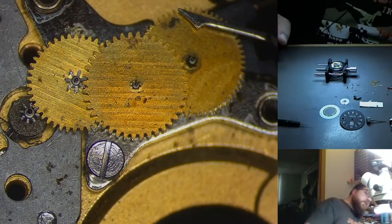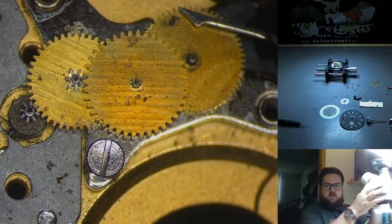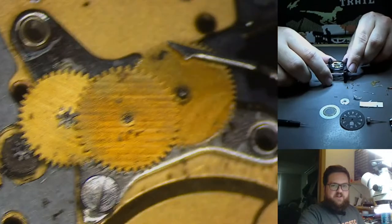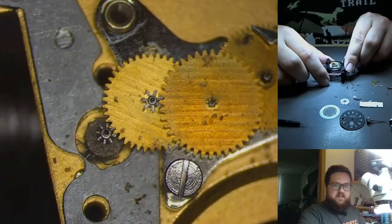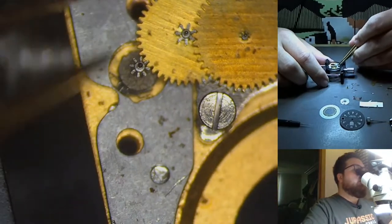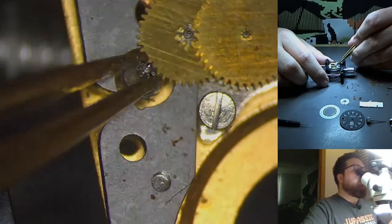Is my camera... Yeah, I'm gonna just not worry about it today. There's our gear train. All unique and distinct wheels that are in there. So here's this little guy.